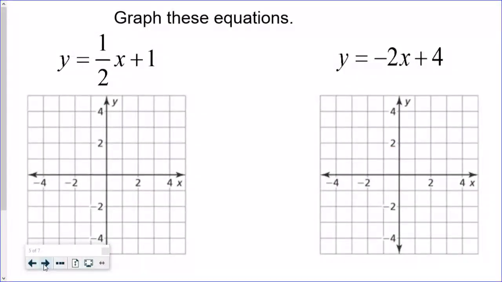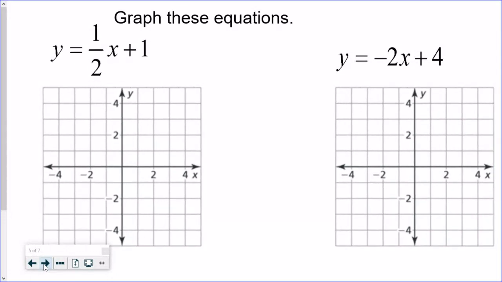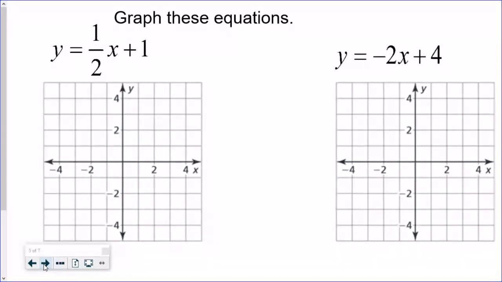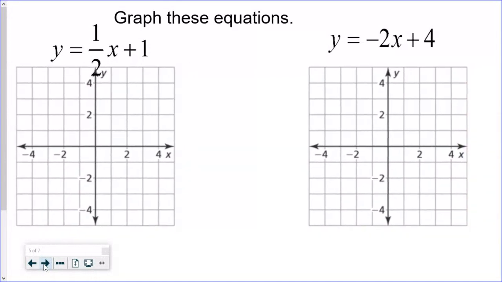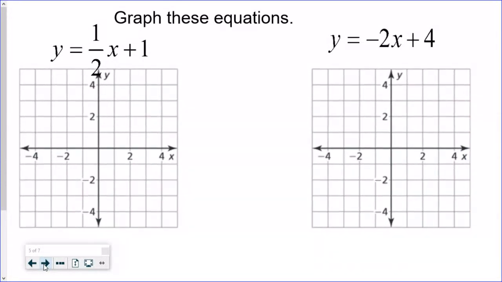Okay, now what if I want to graph? Here we go. I'm going to just move these out of the way a bit so I can get a little closer. Okay, so we're going to start at our y-intercept, which is 1. So I'm going to start at 1, and then from there, I'm going to take my red pen and go rise 1, run 2. After that, that is my next stop.